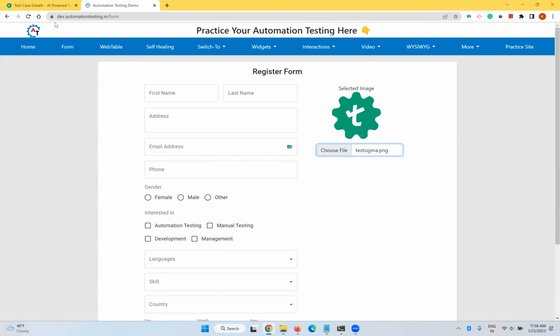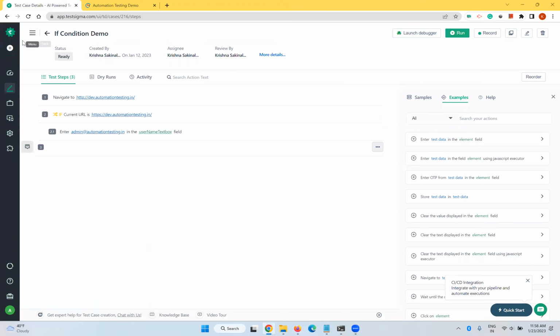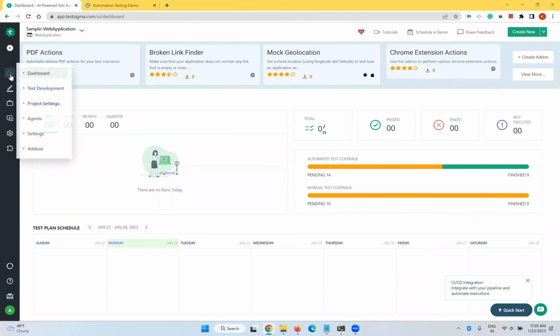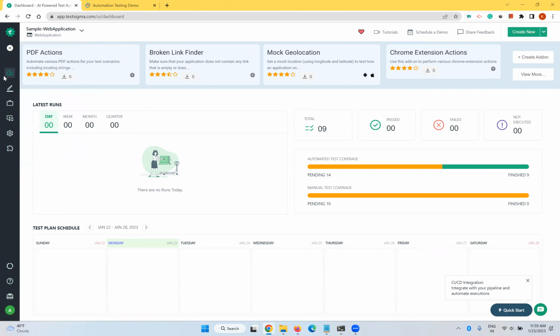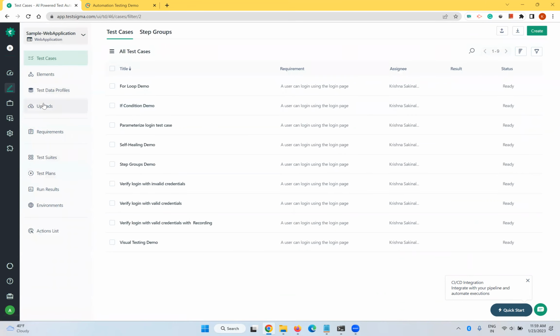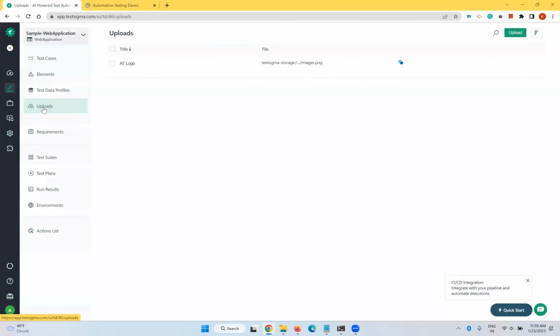So for that, what you need to do, when you hover here, you will have one of the options called test development, uploads. Click on uploads. You see that I added one logo, AT logo.